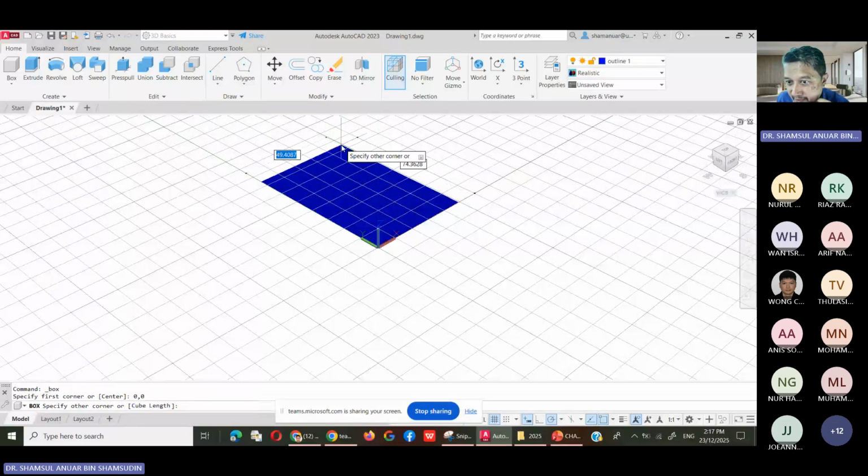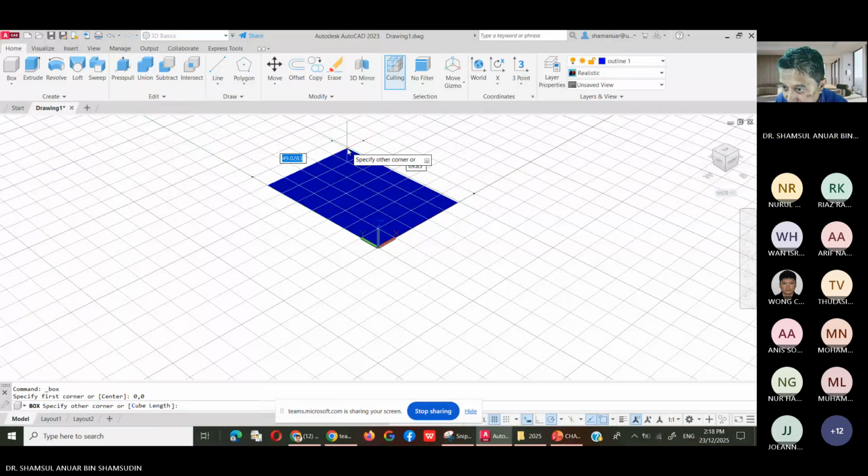I can specify the measurements if I know them. For example, that 49, I want to change it to 50, and then comma, Y, I want it to be 100.